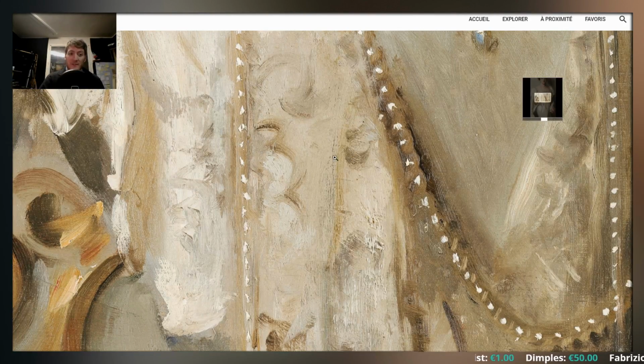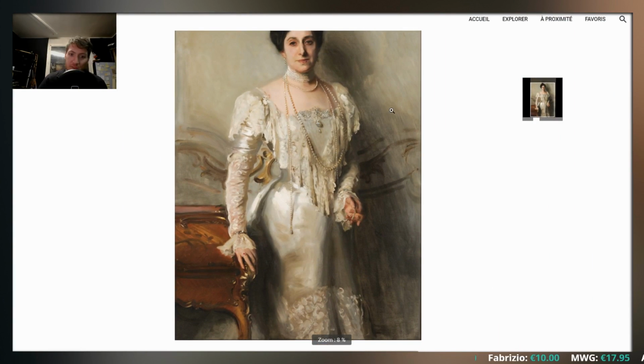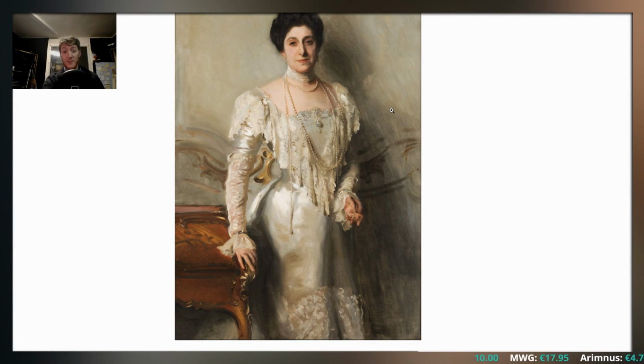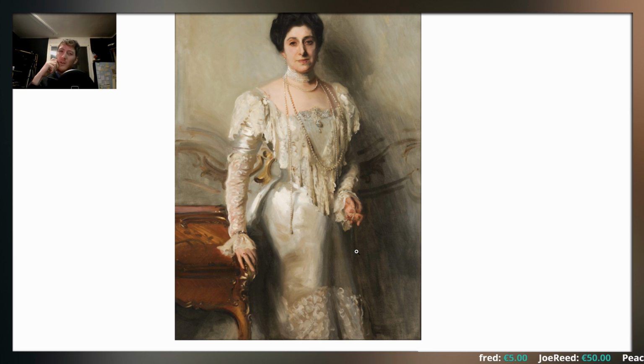And still, the amazing thing about Sargent is that it works from the distance, and it gives a more impressionistic effect.